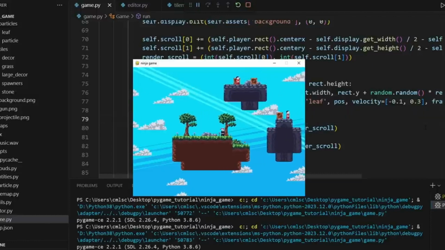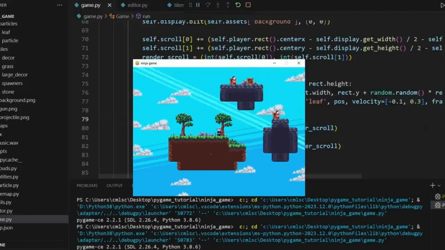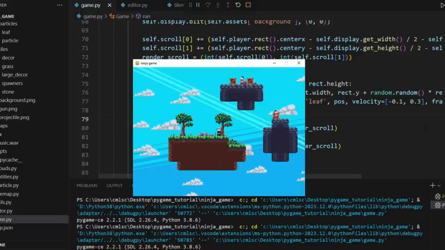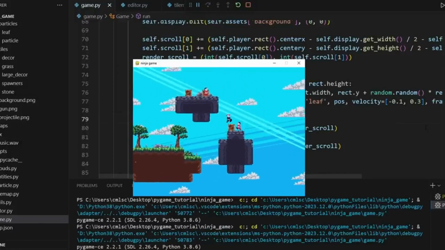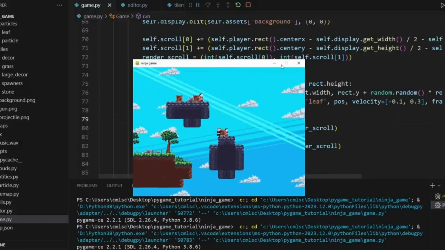So now you can see that they're walking around and stuff. And they turn around when they get to the edge, which is nice. And they kind of walk for random durations and pause for a bit, which is exactly what we wanted. All right. So the next part is to give them a gun so that they can shoot at us.